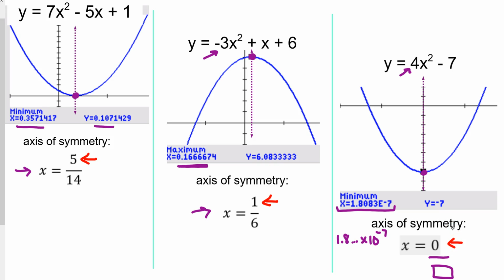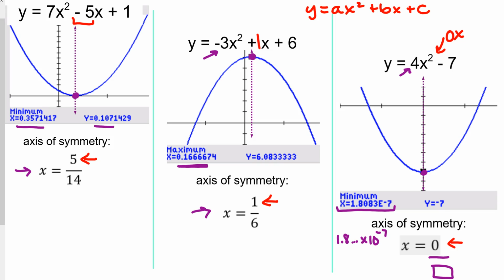How does that number correspond to your equation? Well, in the first equation, there's a negative 5, whereas the numerator of the axis of symmetry is 5. In the second equation, there's a 1x, and we have a 1 there. And in the third equation, there's a 0x. It's invisible, but notice that there's no x term, so we'll say 0x, and there's a 0 there. So it's looking like the numerator of the axis of symmetry has something to do with that middle number, the coefficient of the x term. We could call that the b value. Remember, we have y equals ax squared plus bx plus c.